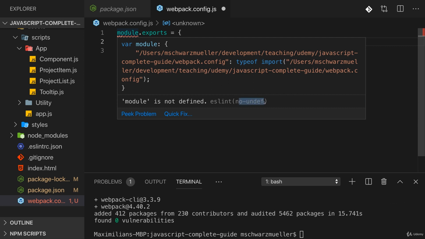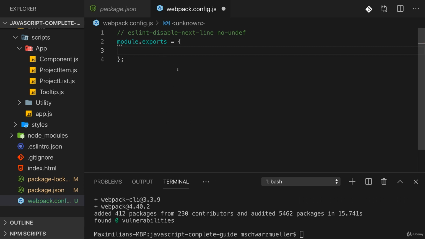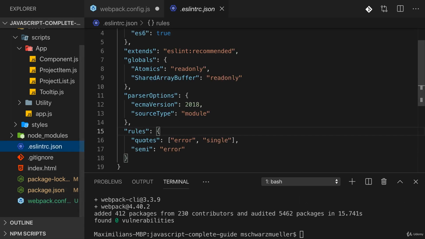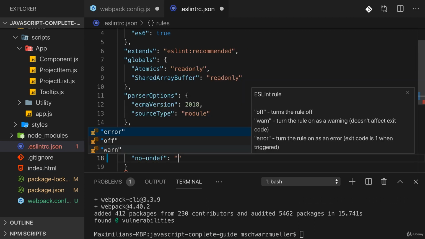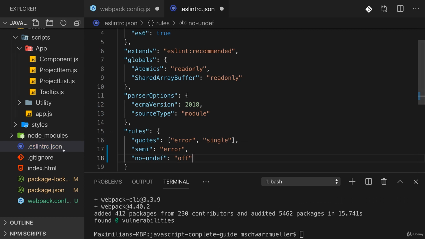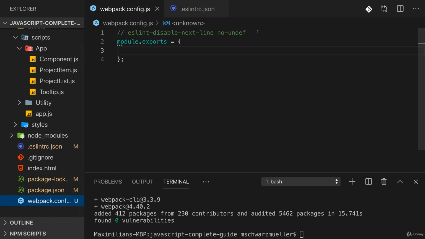Now here I'm getting an error, module is not defined with the no-undef rule, and we can quick fix this to disable no-undef for this line. Alternatively, we add the no-undef rule here and set it to off to disable it entirely. That's an alternative. This is what I'm doing here so that we don't face any issues with that. So now with that, I'm exporting this configuration object.